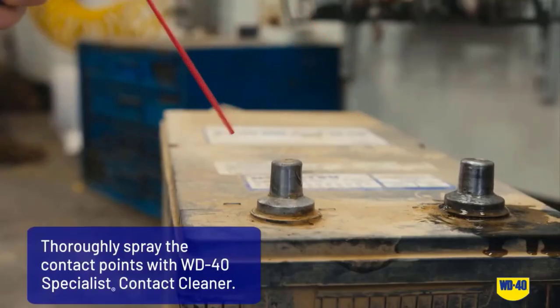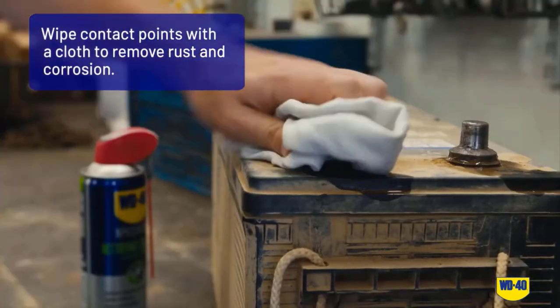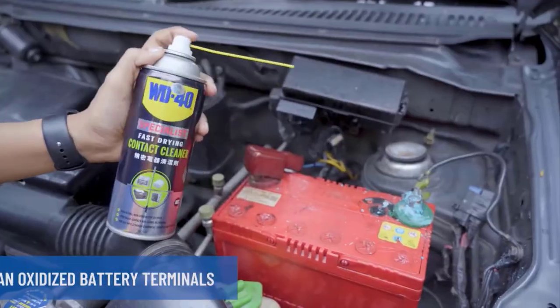Prevent corrosion around your battery terminals by applying a small amount of WD-40. It creates a protective barrier and helps your battery last longer.